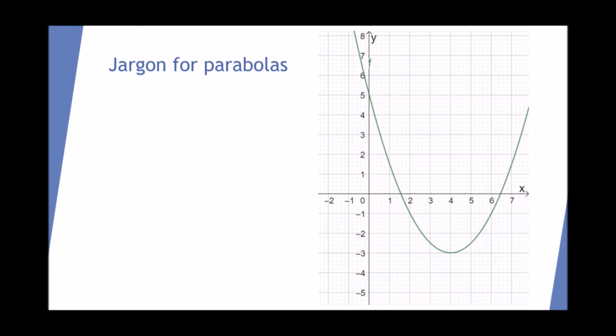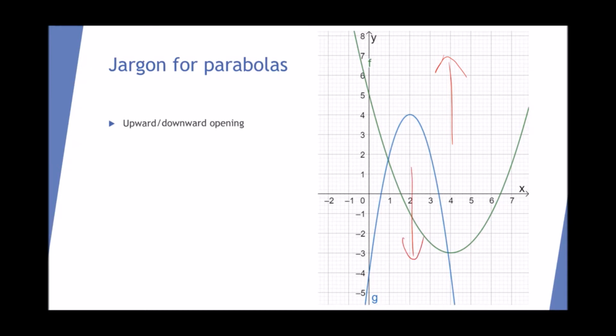So let's start with some terminology. First off, it will come to no surprise that this is a parabola. And specifically, this is an upward opening parabola, because it opens up to the top. Well, if there are upward opening parabolas, that implies the existence of a downward opening parabola. And that would look like this, opening downwards. Later on in this video, we will be talking more about those upward and downward opening parabolas.